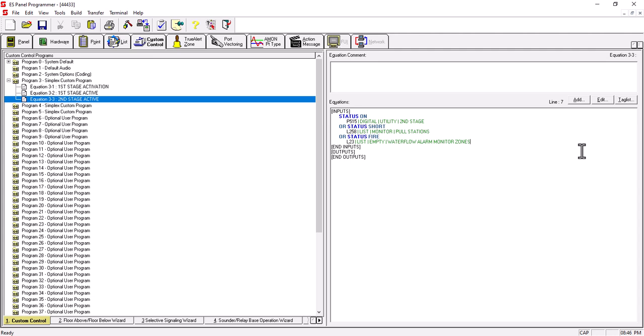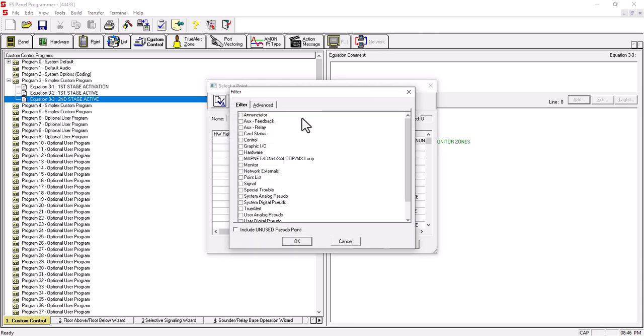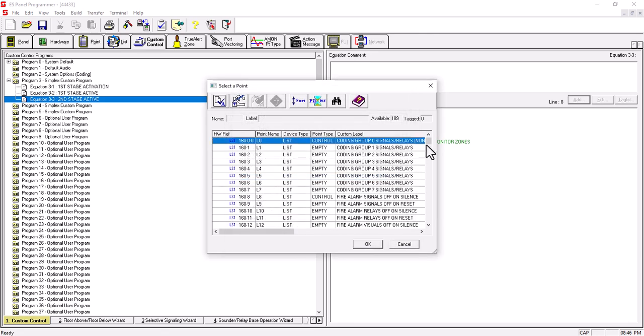And the last and final input would be add point OR. We're going to choose the point from point status. We're going to choose any point, or we're going to have two devices, a status fire. I'm going to click next, and we're going to choose list 18, which is going to be general fire alarm.